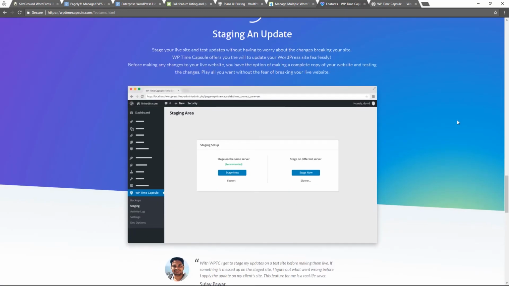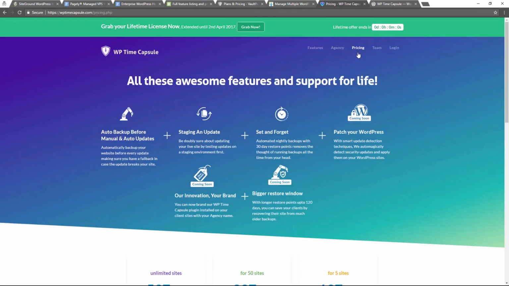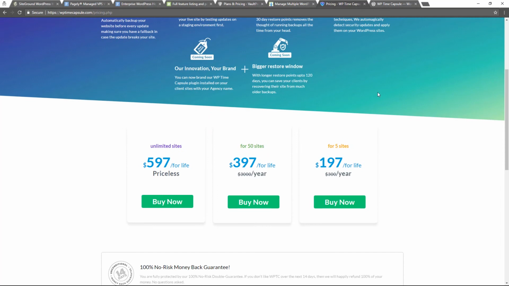And you can actually set up staging, your live site with your production site. So if you wanted to test things out and you wanted to make sure that you didn't overwrite something on the live site, you want to test things first on staging, you can run all of that through their plugin. It's a really neat plugin. They have just recently announced, been in a beta phase for quite some time, but doing much more of a marketing and announcement push right now.